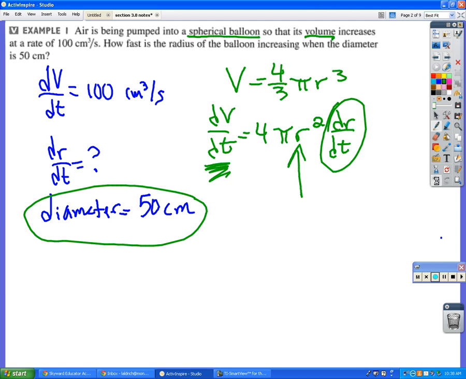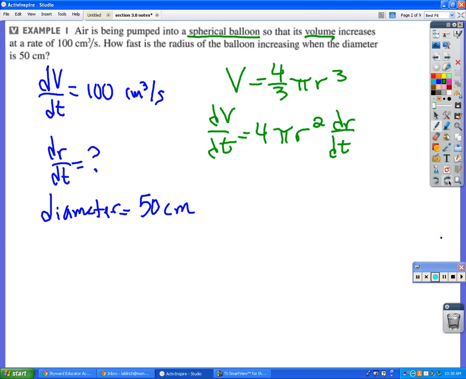Okay, so I want to stop though and just sort of recap what just happened, because this is going to be the same process again and again and again. So they're going to give us some information. We're going to come up with an equation on our own based on geometry, the Pythagorean theorem, distance equals rate times time, all those fun things that you learned when you were little. We're going to take the derivative of that equation and then plug in the stuff that we know to solve for the thing that we want. Does that process make sense?